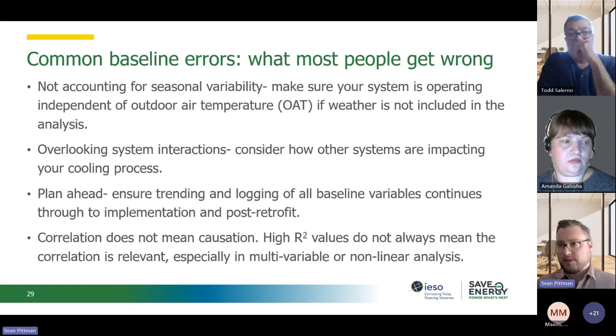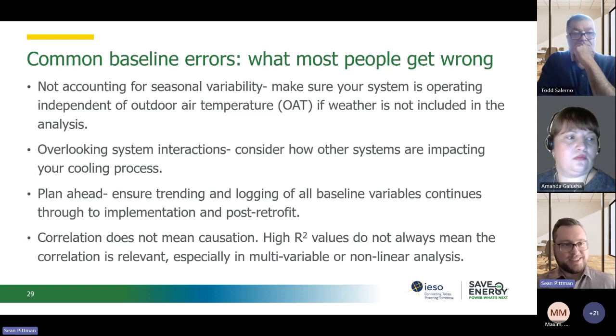Overlooking system interactions is very similar. Ensure you plan ahead, ensure trending and logging of all baseline variables continues through to implementation and post-retrofit. So if you identify something that is impacting energy consumption during the baseline period, make sure that you plan to measure it in the post. Seems like a simple thing, but it is something that we see very commonly that gets left out.